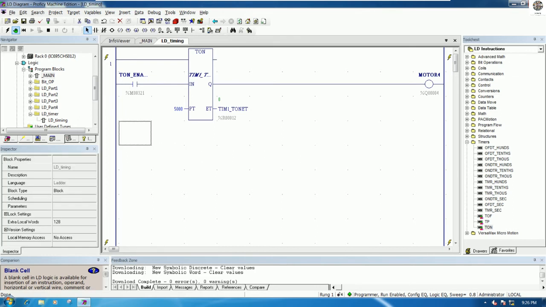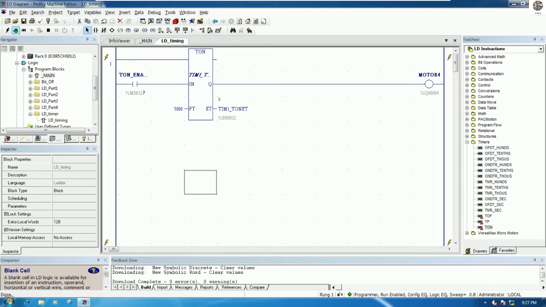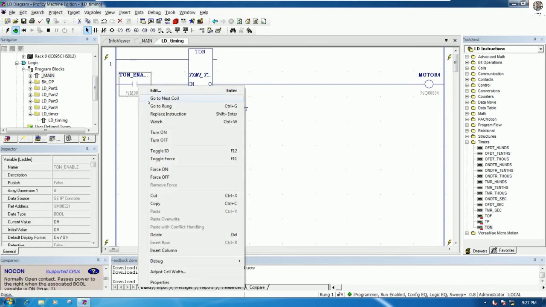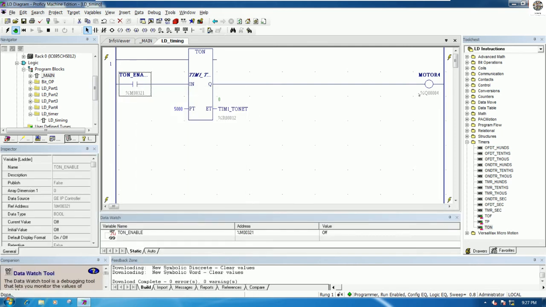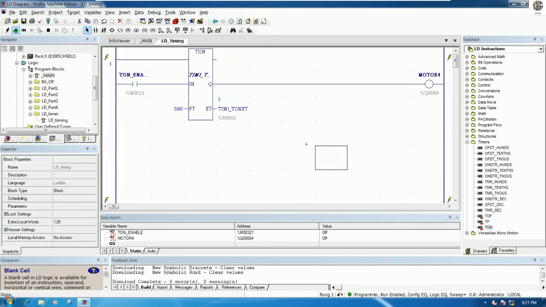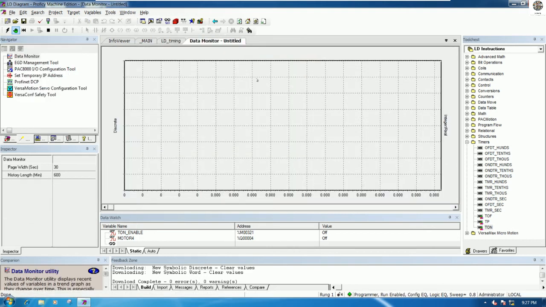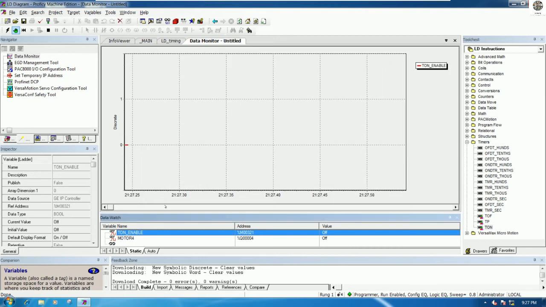If we would like to see the graph the same as here, we can also create it. Let's click here and then click watch. One more for output and then click watch. Then go to this tab, double click on the data monitor, and drag and drop this one to the data monitor.